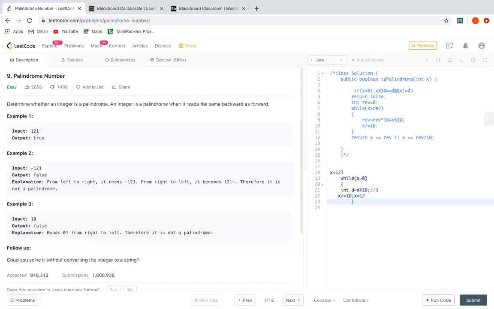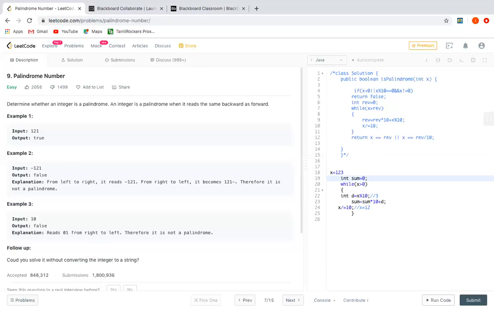But now what they are asking us to do is they are asking us to store the number in the reverse order, right? So now that we've extracted the last digit, what we do is we take a sum, and we multiply that by 10 and then we add the d, right? So if my sum is say equal to 0, then the first time we go through the loop, my sum is 0 and my d here is 3. My sum here is 0 into 10, that is 0, plus d, so that is 3.